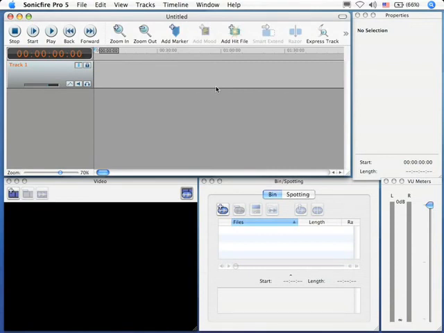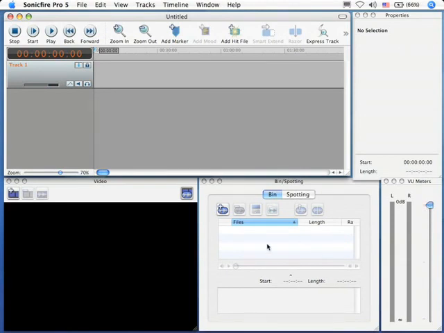There are 5 windows inside the interface in addition to ExpressTrack. This is the Timeline window. This is where we build our music. The Properties window, which is where we make changes and selections to the music that we're building. The VU meters allows us to make sure that our audio levels are not too hot and our music is not distorting. This also gives us gain control over the music.